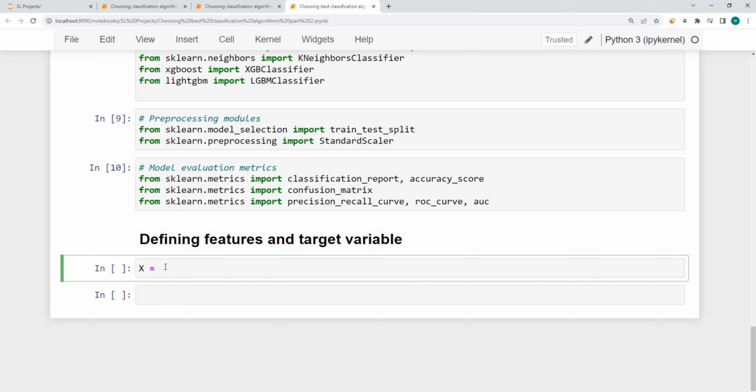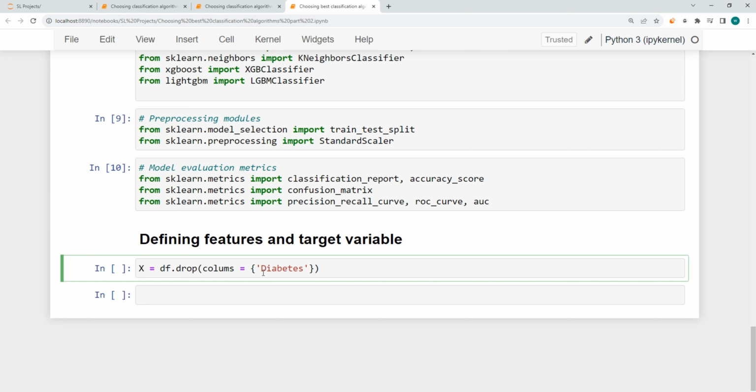To make our work easier, instead of creating a list of all those columns or features, I'll just drop the target variable from our features. So for that, df.drop. I'm using the drop function, and from it we specify the column that we are going to drop, and that is the column diabetes.